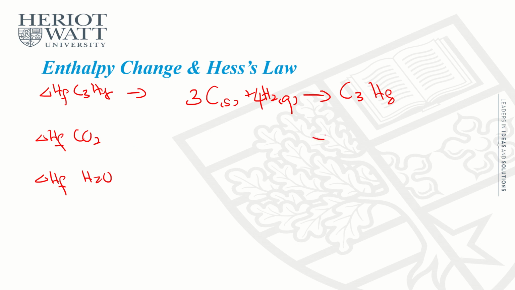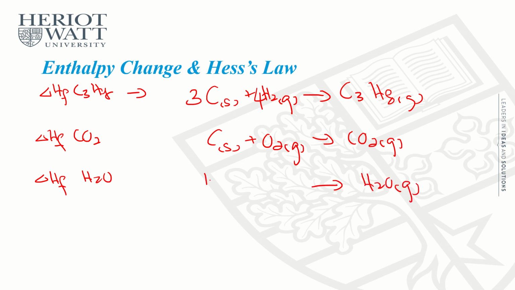What about carbon dioxide? Same thing. 1 mole of carbon dioxide gas formed from its elements, carbon plus O2 gas. Is it balanced? Yes. Formation of water: 1 mole of H2O formed from its elements, hydrogen gas plus O2 gas. Is it balanced? No. Balance it with a half. Make sure it's 1 mole. Done with the 3 equations, right?